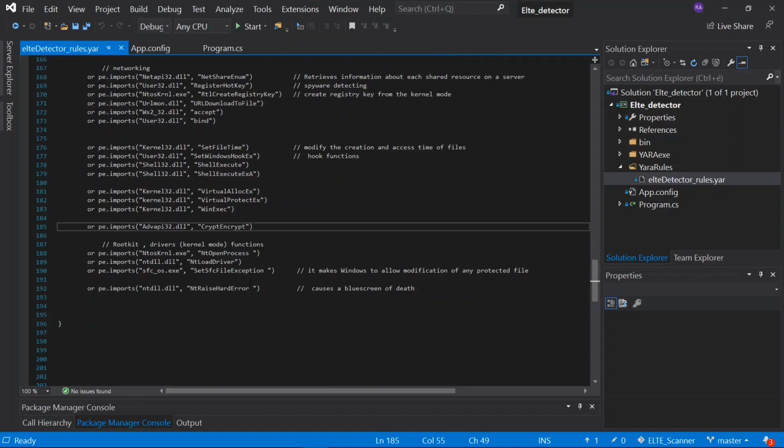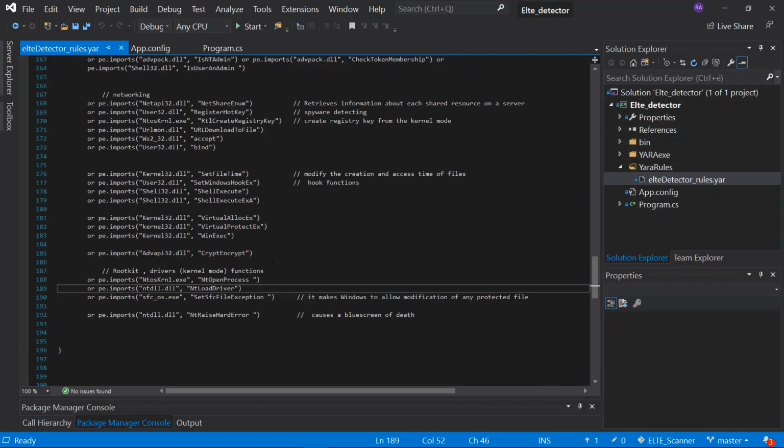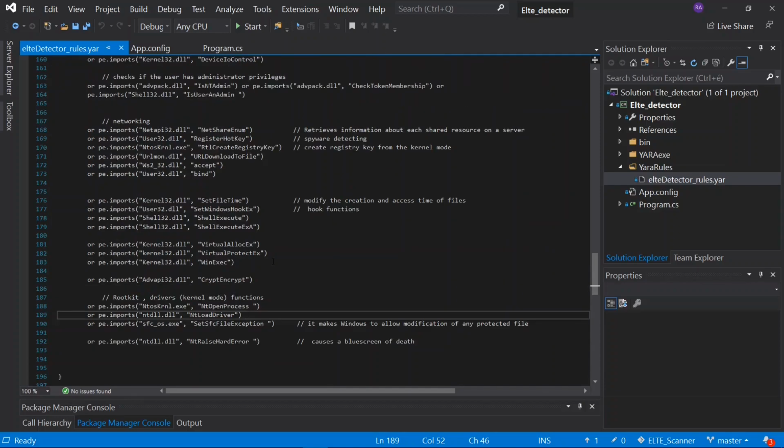Alright, we have really some dangerous functions here, like a function that causes the blue screen of death, and we need for sure to inform the user about the existence of such functions in the program in question.